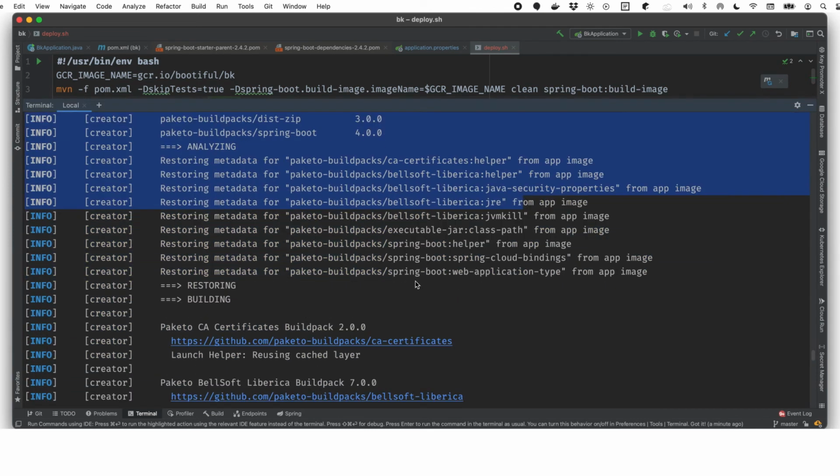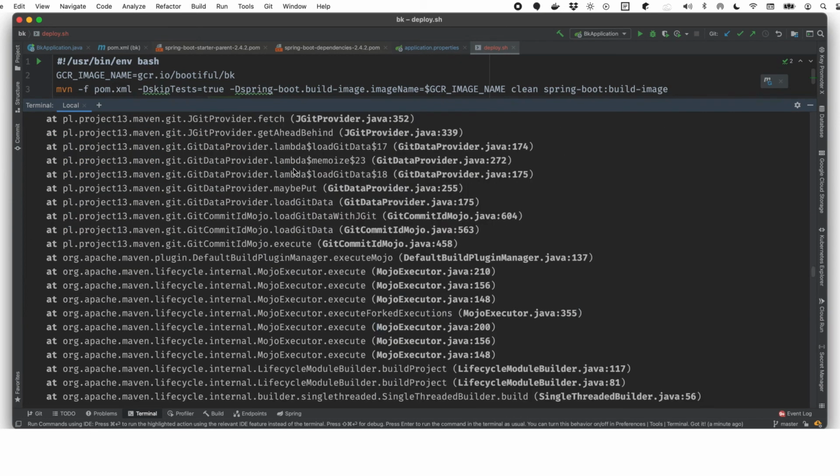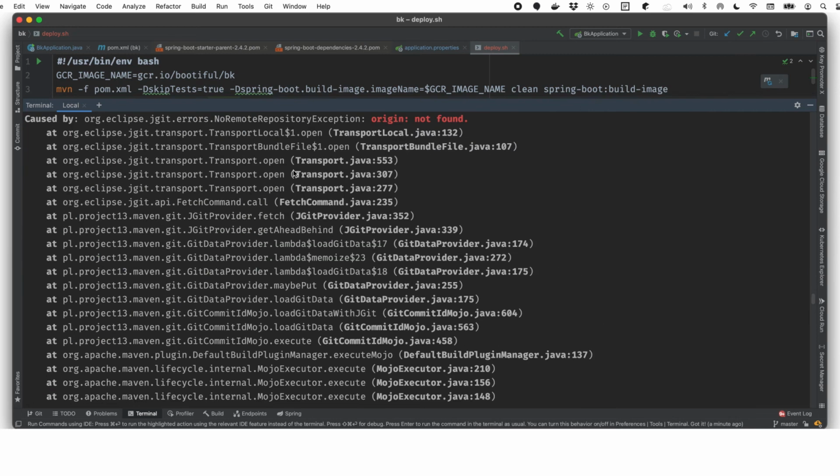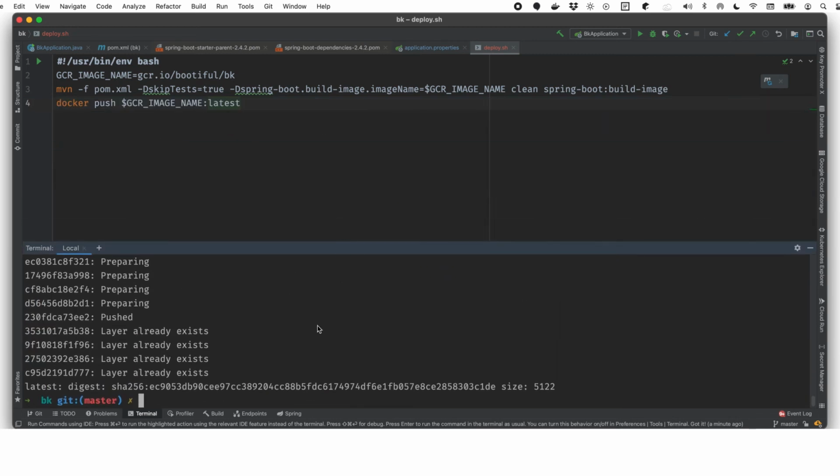You can see that when we run the application, it actually runs Paketo behind the scenes. And what it's going to do is look at our application, see what kind of application it is, see it's a Java application, and it'll pre-configure all the sensible defaults required to run a Java so-called fat jar application.